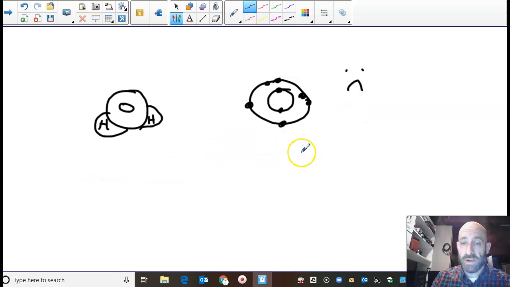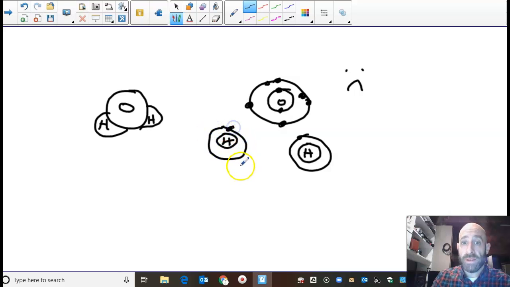Well, luckily, hydrogen comes along, right? Now, hydrogen has 1 electron in its outer ring. So we're just going to put O here for oxygen. And hydrogen has 1 electron in its outer ring. So we'll draw our outer ring here. It's got 1 electron. And then we'll have another hydrogen over here, which also has 1 electron.